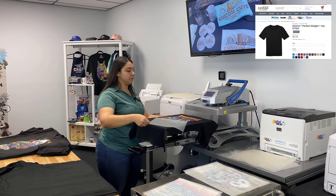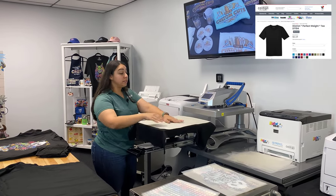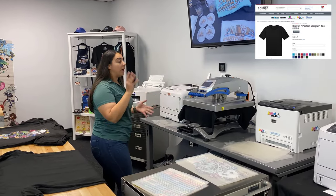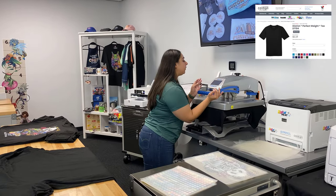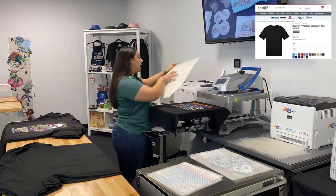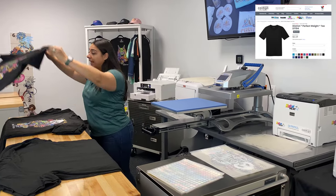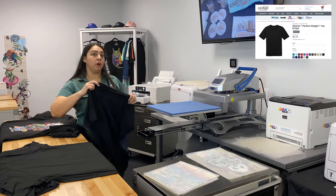So as I'm doing all these, I'm kind of thinking about some of our other equipment here and thinking about DTG printing, which I love, really great method for decorating t-shirts. But definitely you can tell by this production compared to that, huge difference. So first you'll have to pre-treat your shirt. Then you have to heat press it to dry that pre-treat. Then you could print it. But then after that, you're still not done. You have to dry the shirt, so the ink is not dry after that. The DTF printer basically just kind of does that all in one for you.